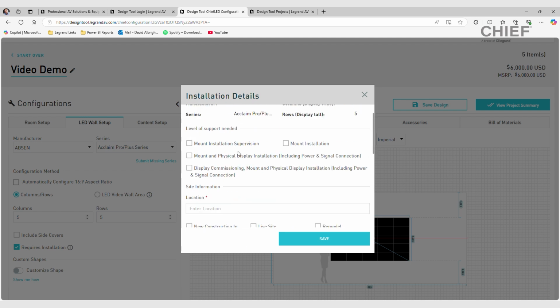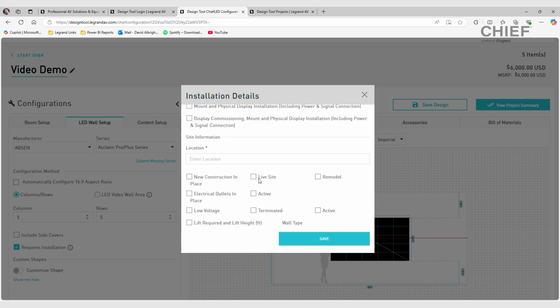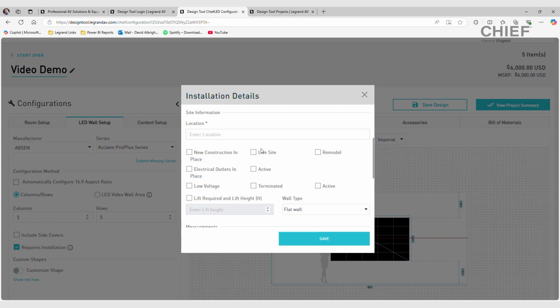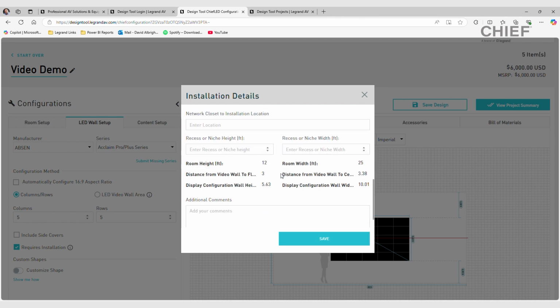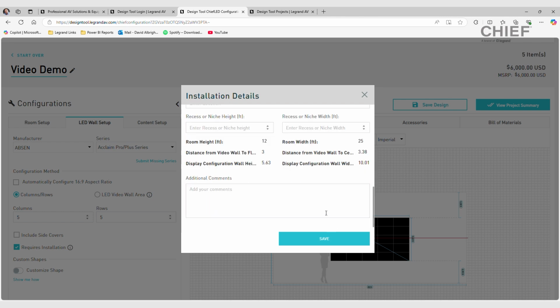For reference, when quoting installation services, we do need additional information about the site location to quote travel costs, and other construction details for the environment to give you an accurate quote. So be prepared with that information if interested in those additional services.